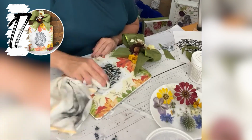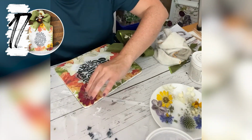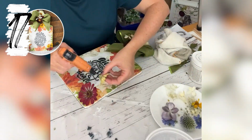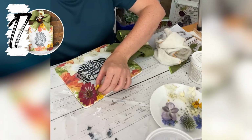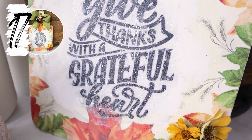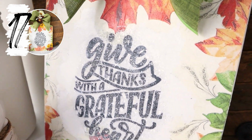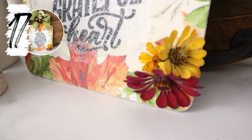Unlike a laser printer, the inkjet printer doesn't come out as clean, in that some of the ink will smear a bit. I just coated it all with a little bit of diamond dust, and I was so happy with how it turned out. I think it was really beautiful, and with these dried florals, it was just a really fun upcycling project.